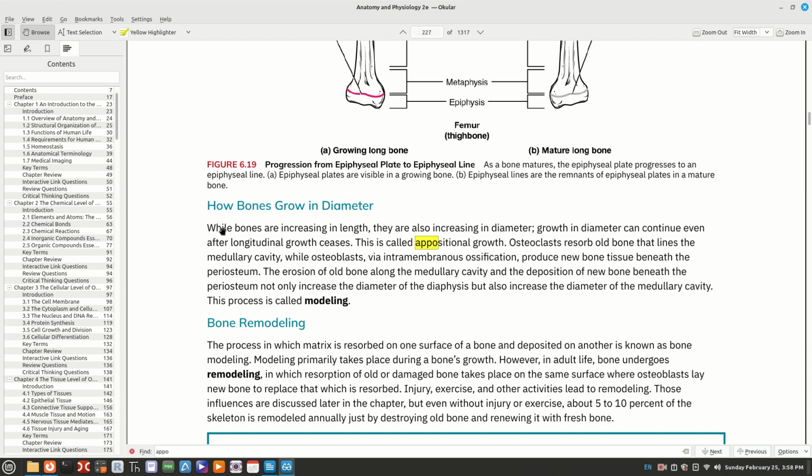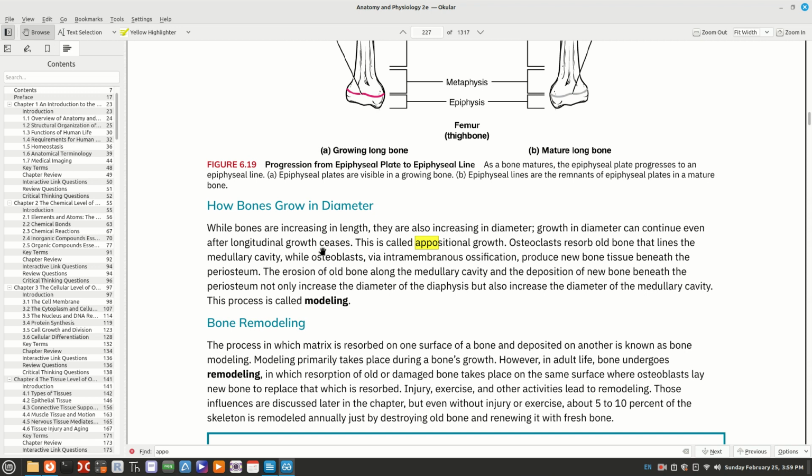While bones are increasing in length, they are also increasing in diameter. Growth in diameter continues even after longitudinal growth. This can happen when you put weight on your bones. They get thicker. They're not going to grow longer after a certain age, but they certainly can grow thicker, unless you break one and then they grow together.